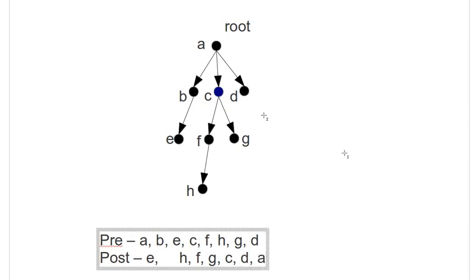When you're doing traversals like this and you have to figure out what order things are in, I like to point out that there's a simple sanity check. In a pre-order traversal, every node comes before its children, and since everything else is a child of the root, your root better be first. Similarly, in a post-order traversal, because a node is visited after all of its children, the root has to be last. If you do one of these traversals and you don't have those properties, you've done it wrong. So there's a simple sanity check for what these traversals will look like.